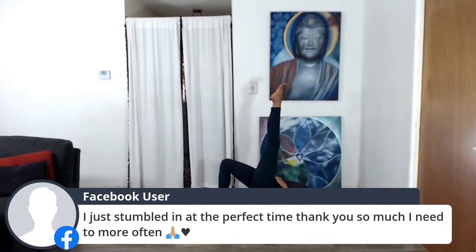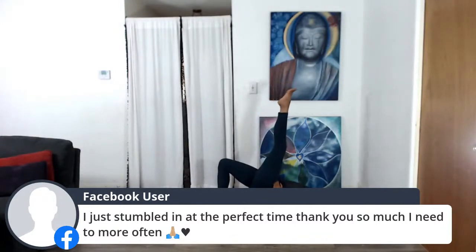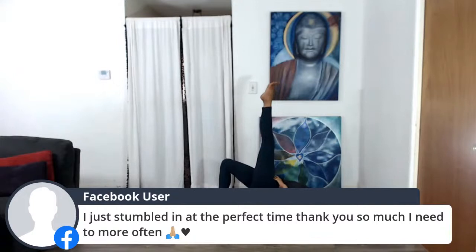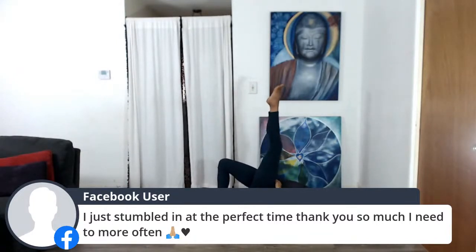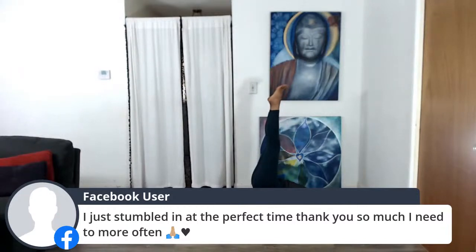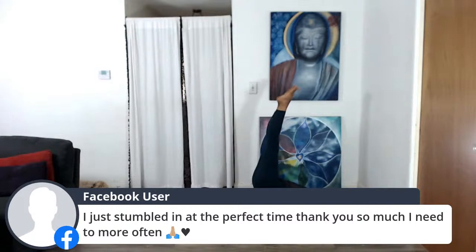Lots of ways to explore this. I'm just lifting this hip again. Remember, I'm having left side exploration, trying to light this up. Now bring that other leg up and see if you can balance. This is where one block might be better. If you feel like the 2 blocks is too high, come down with your feet and switch to 1 block. I'm going to hang out with 2 blocks, I think.